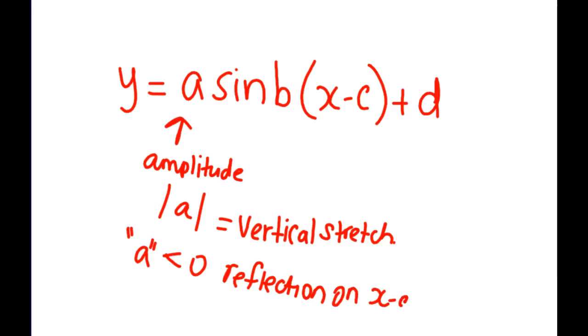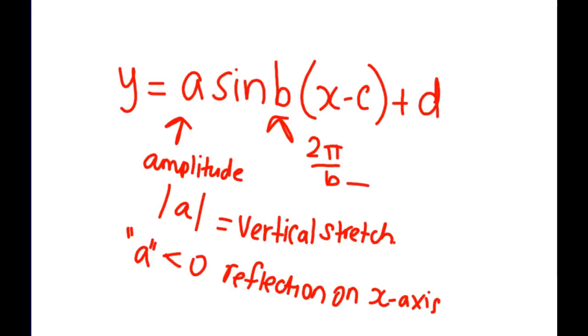On the x-axis. I shouldn't have written so big. I'm going to run out of room here. We need to remember, we talked about this the other day. This affects the period length, right? So our period length is 2 pi over whatever B is, because B is our horizontal stretch, meaning it's compressing or shrinking it, right?